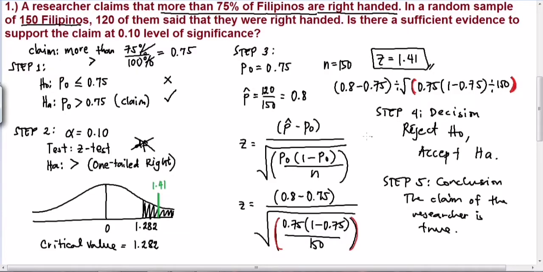Okay? So, ulitin ko lang guys dito sa decision. Alam ko marami pa rin nalilito. Kapag pumasok siya dun sa rejected area, ibig sabihin reject HO. Syempre, what will you do to HA? You will accept HA. For example lang, ang Z na na-compute natin, hindi ito. For example, alam mo ba sa calculus natin is 1. Ayan. So, kunyari 1. So, ang 1, pagka nilocate nyo yan dito sa ating graph, nandito siya. Kasi, mas maliit ang 1 kumpara sa 1.2, di ba?